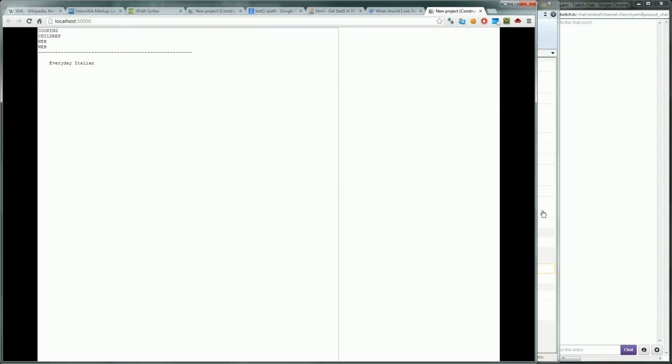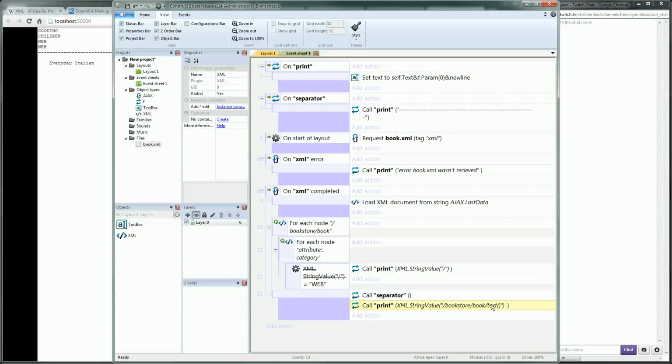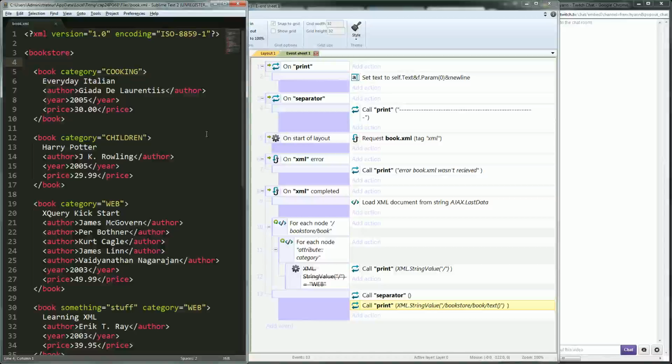Okay, so if we can sum up the function of the text function, it's to return the text node of the node itself and not its child.